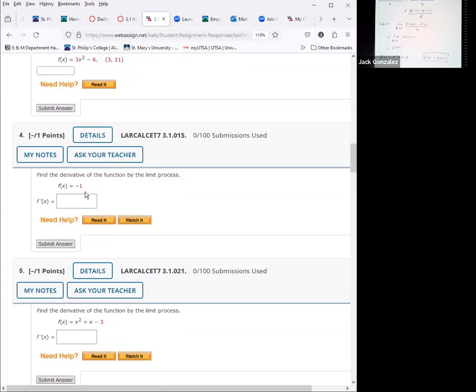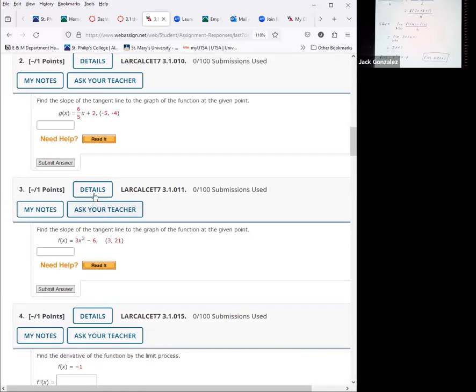You should also know that the derivative of any constant is going to be 0 because there is no change. It's literally in the name. It's constant. So if you were to do it with this one, it's going to be 0. This is a linear function, right? A line. So the slope of the tangent line is going to be the same thing as the slope of the line because it's just a line.